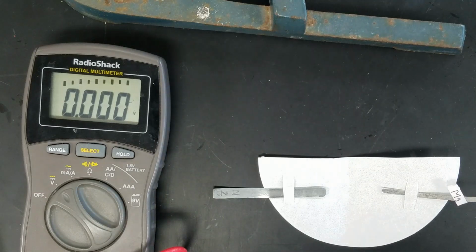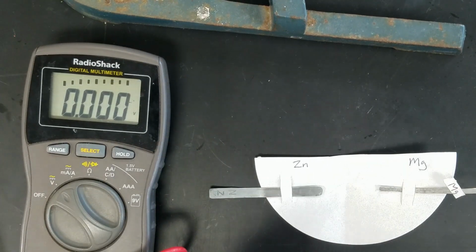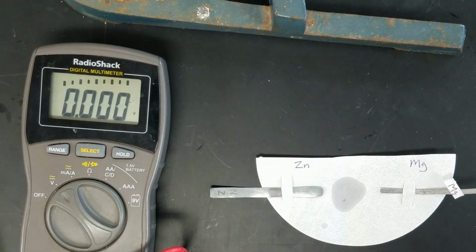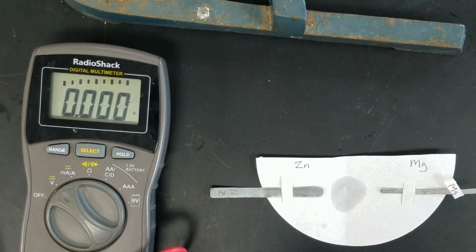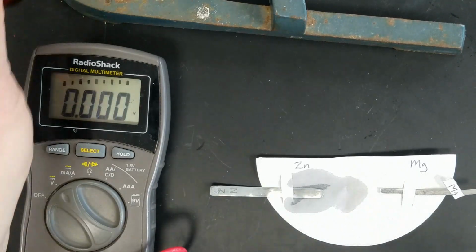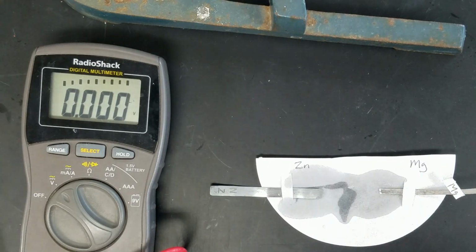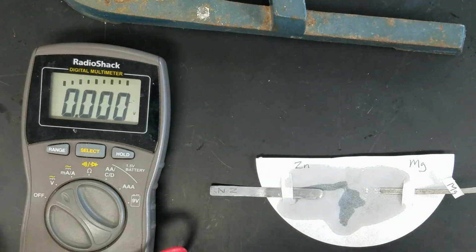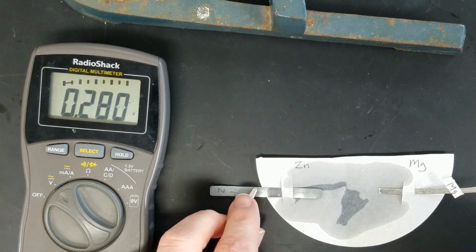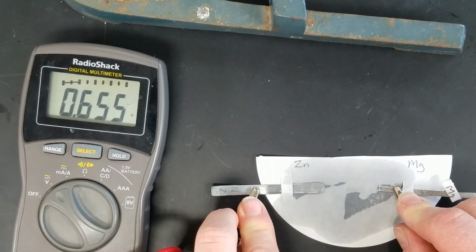We're now going to try zinc versus magnesium. We're going to add our salt bridge to the center, put our zinc solution on our zinc side, and add magnesium solution to the magnesium side. Now the magnesium oxidizes pretty readily, so I've had to sand down the magnesium so that it makes good contact. And so you want to record the voltage for this cell.